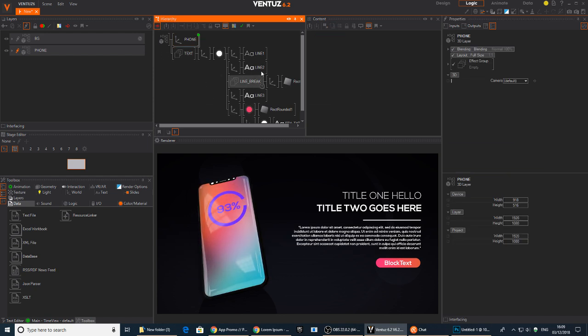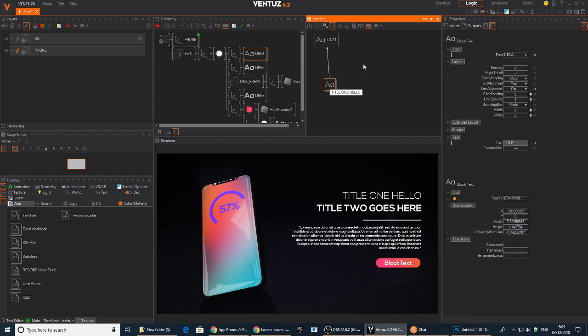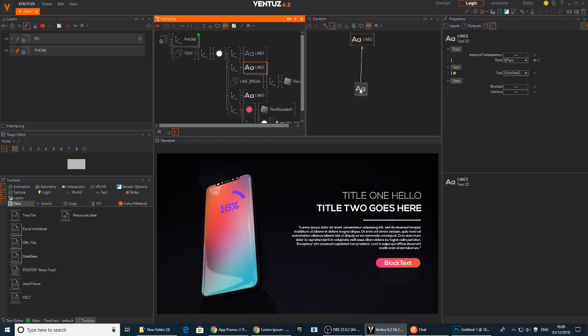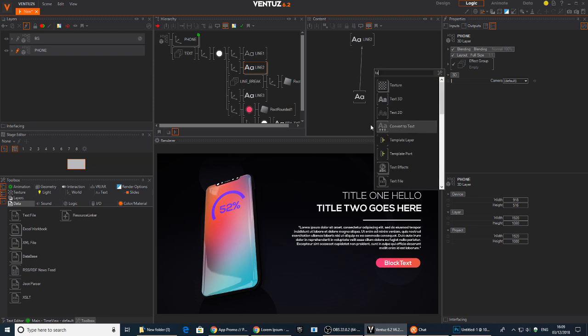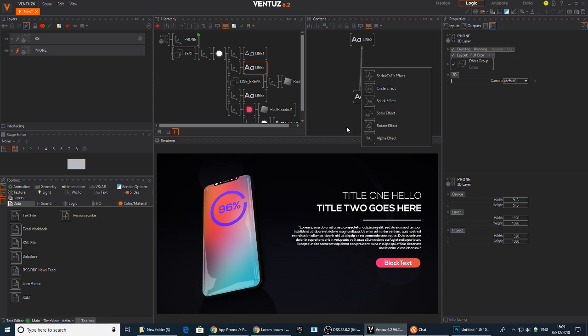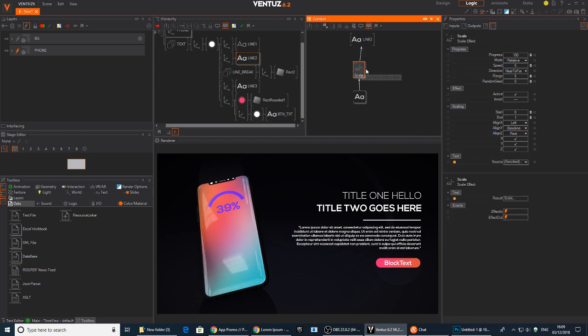So let's animate some of this text. Go into here. Let's start with this line 2. I'm going to start with text effects. I'm going to do the scale effect. Let's see how that looks.